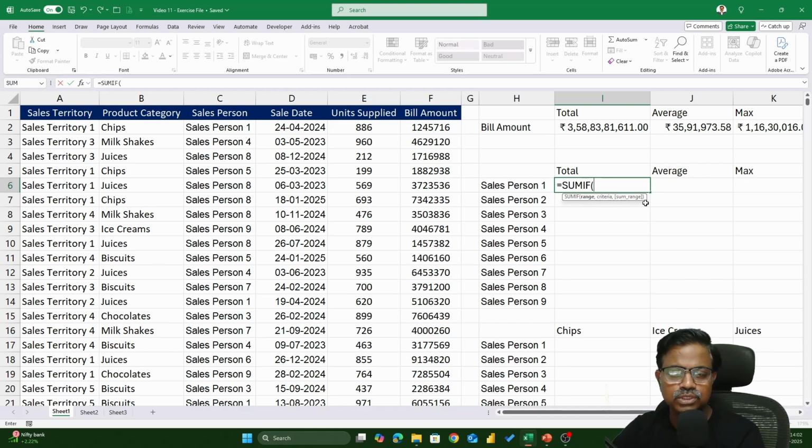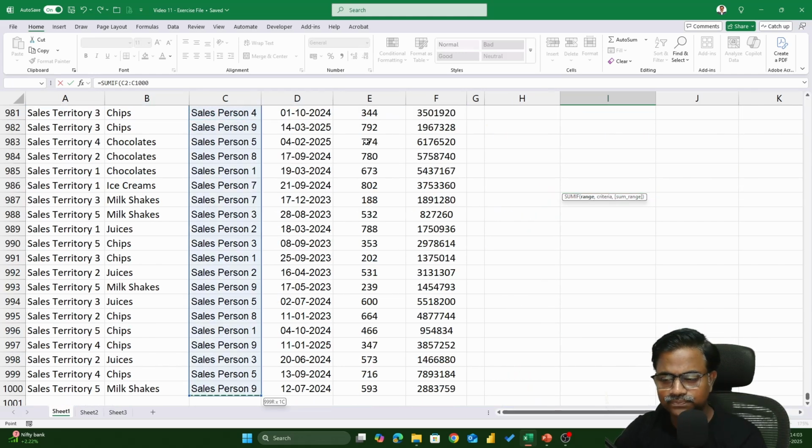The only confusion is which column I have to feed for which input. The first input, range, always stands for the column where you have to check your criteria, check your condition. So the condition is on the salesperson, so you have to select the salesperson column. It's always better you skip the header because the header is not part of your selection. So click on the first value, control shift down arrow.